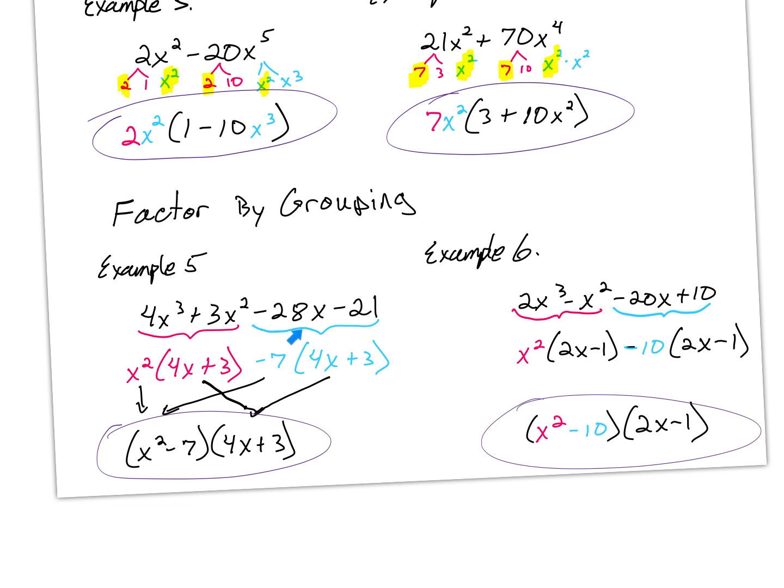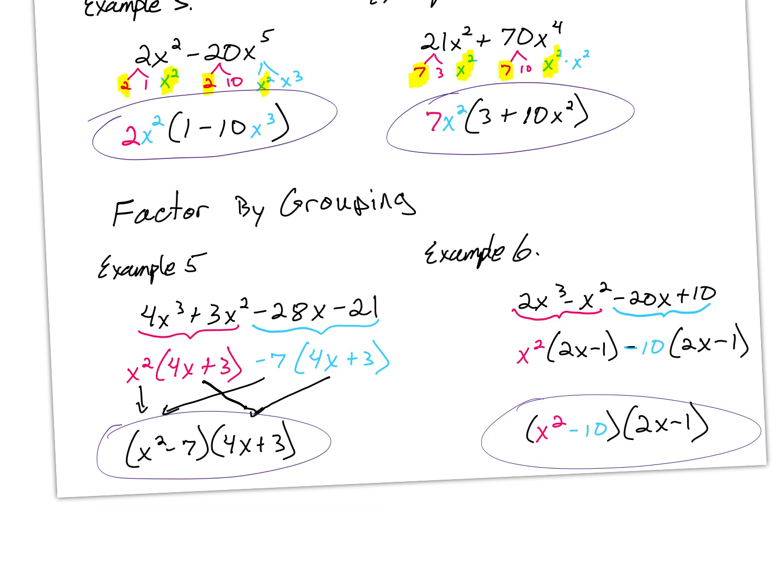Okay, in the other 2 terms that we're grouping together, negative 28x minus 21, they're both negative, so I'm going to factor out the negative. And if I look at the coefficient of 28 and this constant of 21, the greatest common factor of 21 and 28 is 7. So I'm factoring out a negative 7. And then again, I think about what's remaining in these factors. Well, negative 7 times 4 is negative 28, and I have to have that x as well. And then 21, well, that would be negative 7 times 3, positive 3, to get that negative 21.